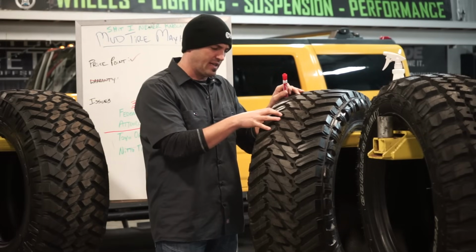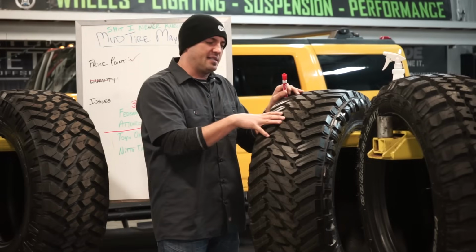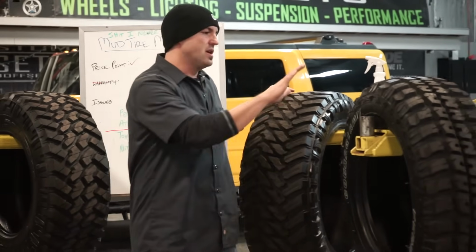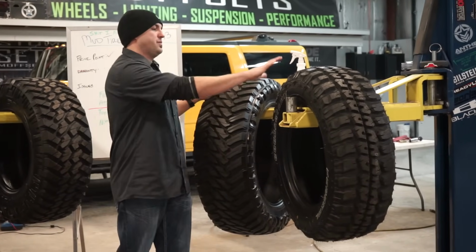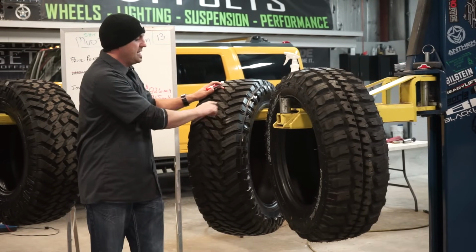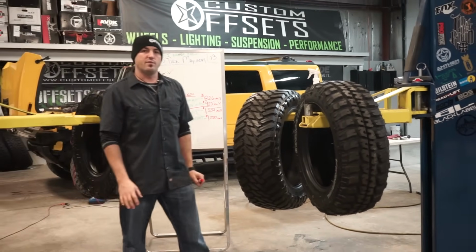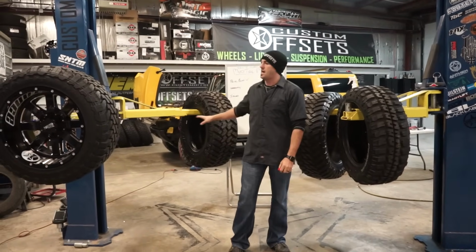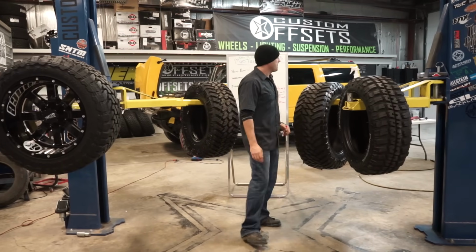You can ask the question and we'll look it up and get back to you. But if it doesn't make any sense and it's not typical, it's usually going to be covered by warranty if it's a pretty new tire. So have we seen more issues with either bulging or tread separation or cracking in these two versus those two? From my experience, yes. So if you want the insurance plan on bulging and any kind of separating, I would lean towards the Nittos and the Toyos, and that's why you're paying twice as much for them.